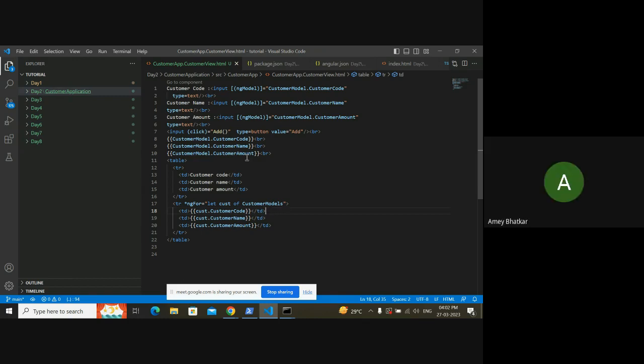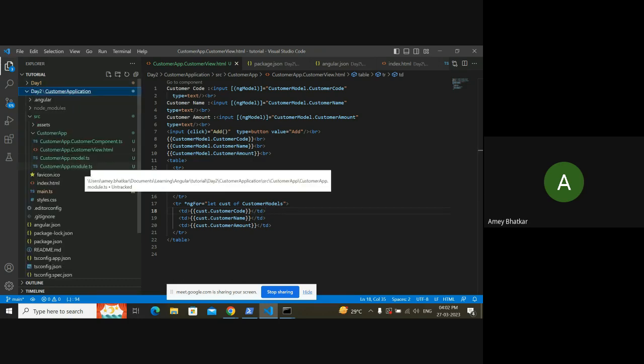And I'm not writing CSS, because the expectation is you people are good and you will show me some good CSS when you are loading this. And like I mentioned, there is a global CSS where you can write CSS, and there is component-specific CSS, you can write it. Then there are some pipes you can use to have specific highlighters and whatnot. If you are confused about pipes, we will cover some basic pipes during our course. Custom pipes are an advanced concept for which I'll take a second part of the Angular series.